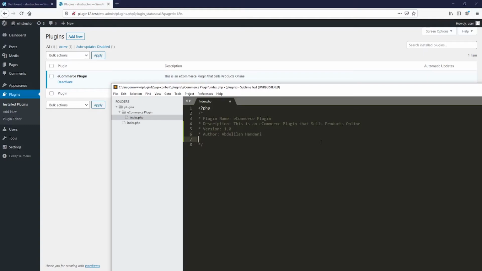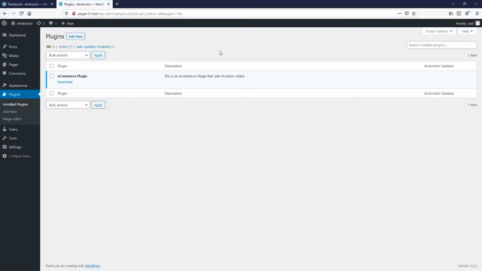We can also add the plugin URI, URI, not URL. Let's put HTTPS and my website, instructor.net. All right, let's hit save and check our plugin again.